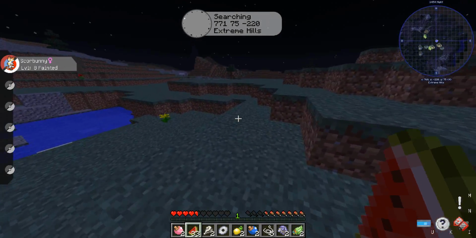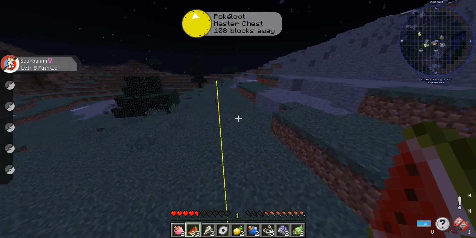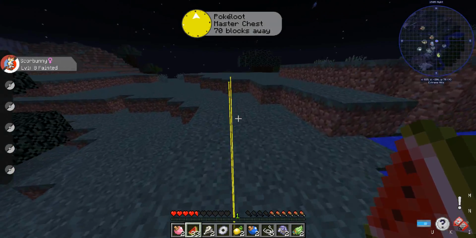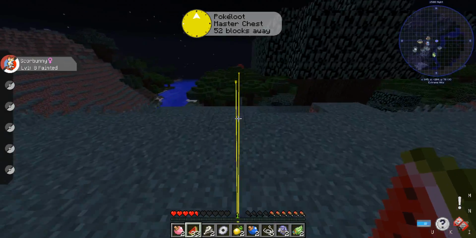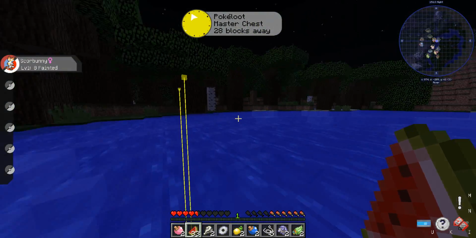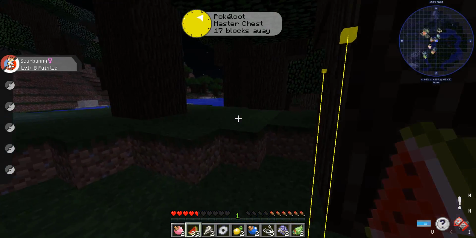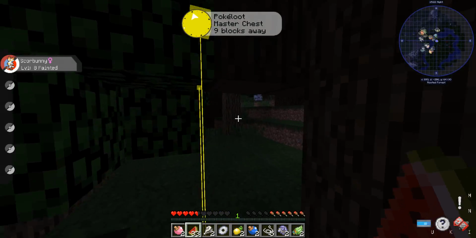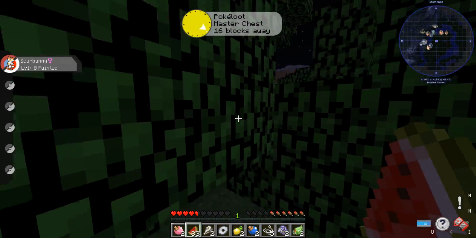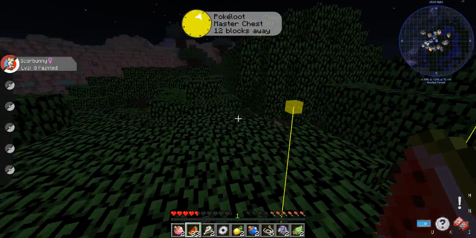Jump, jump. Jump, jump. Ooh, a master chest. So... Jump! So they're above, so I'm guessing the trees. Yep. They're overlapping. Oh, nice. Jump up. Over.